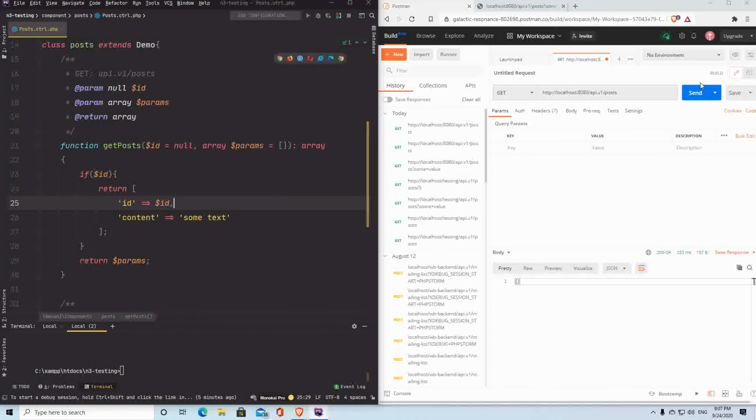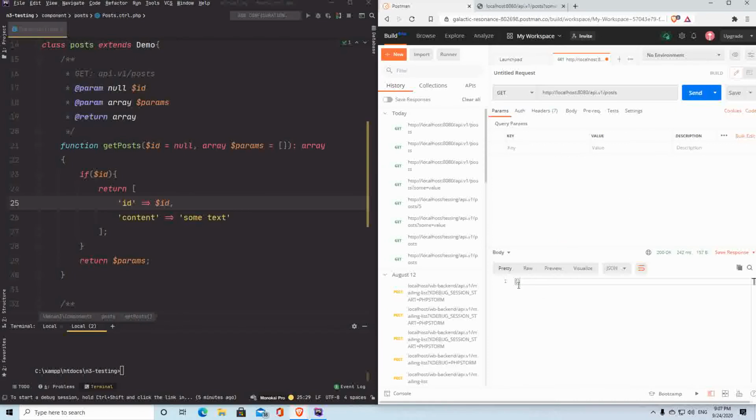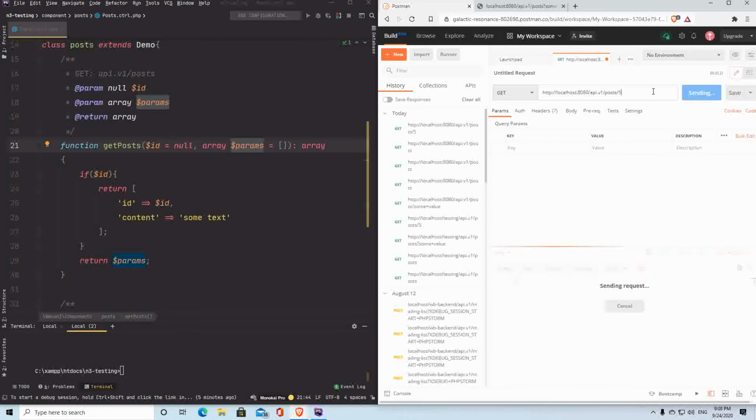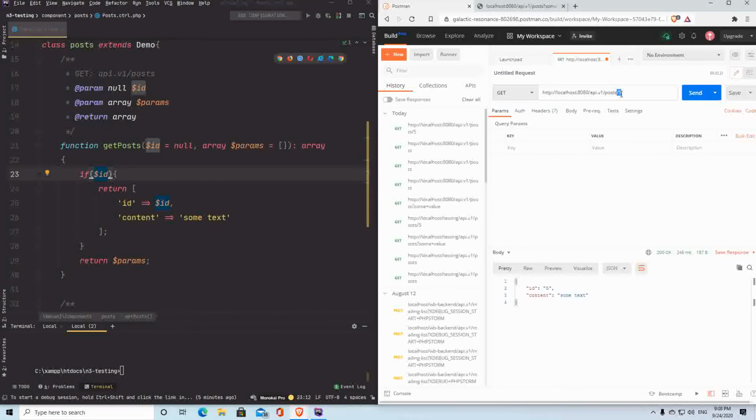As you can see, this didn't change. This is still empty. So the endpoint here assumes that there are params or not, which would be the last parameter here. Or I can of course say, what if I do 5? And then you can see now this ID is set. This is the route, so we're going to go into here and say ID, content, and then some text.